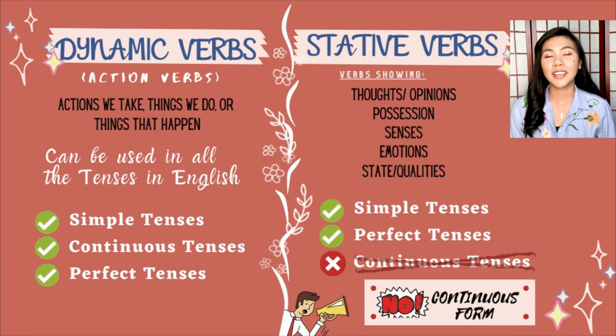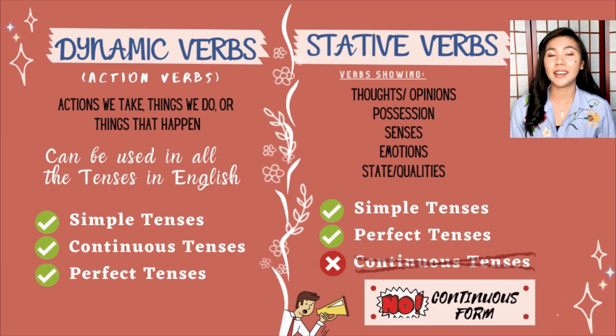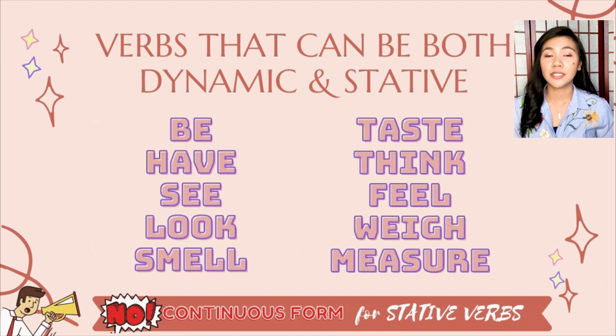So that's all for today, guys. I hope you understand the difference between the stative verb and dynamic verb, how to use them and how not to use them. Please be familiar with the verbs that you can use as both stative and dynamic. And always remember that stative verbs don't use a continuous form.